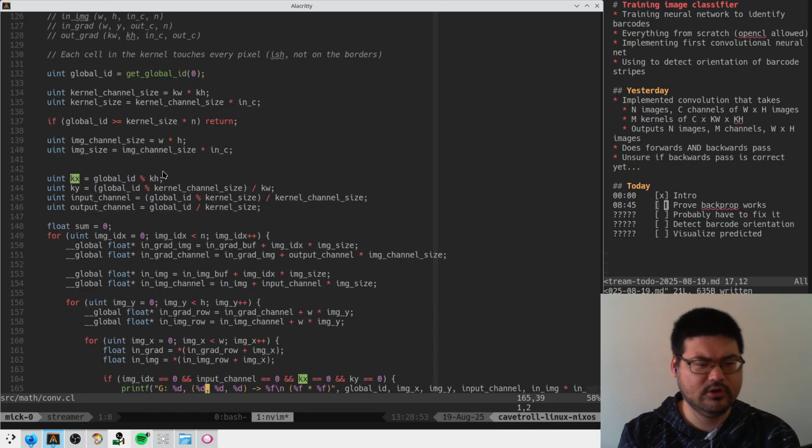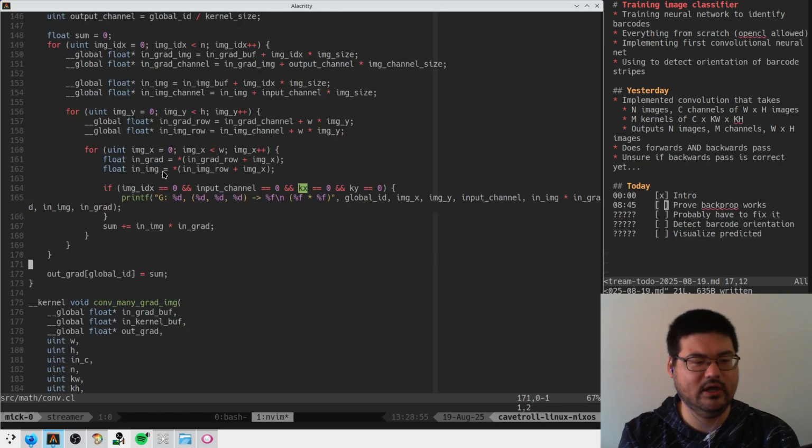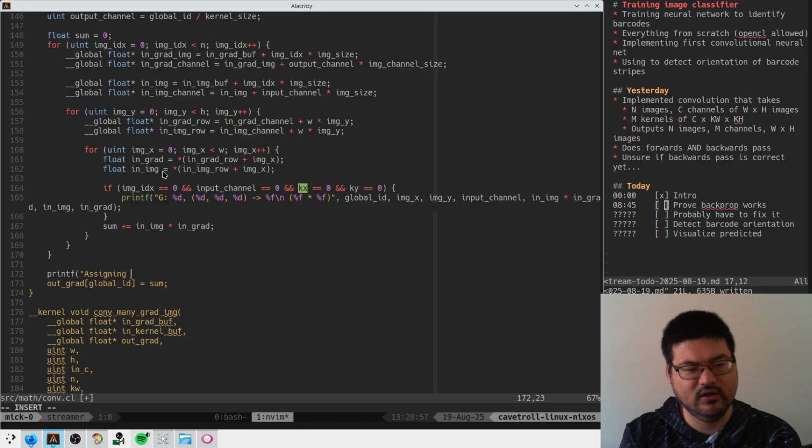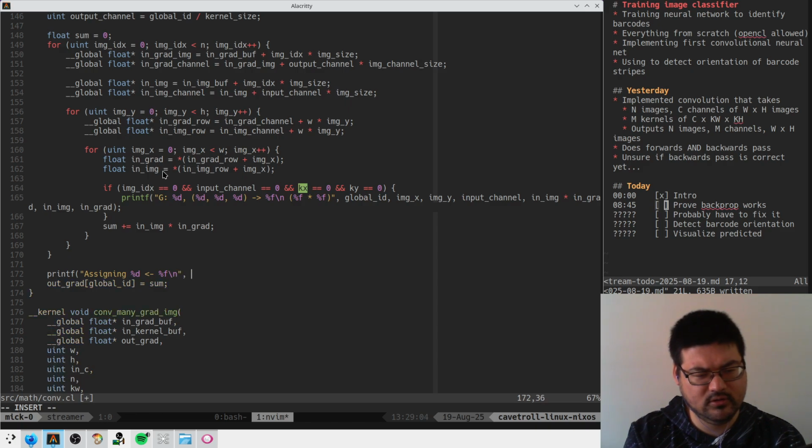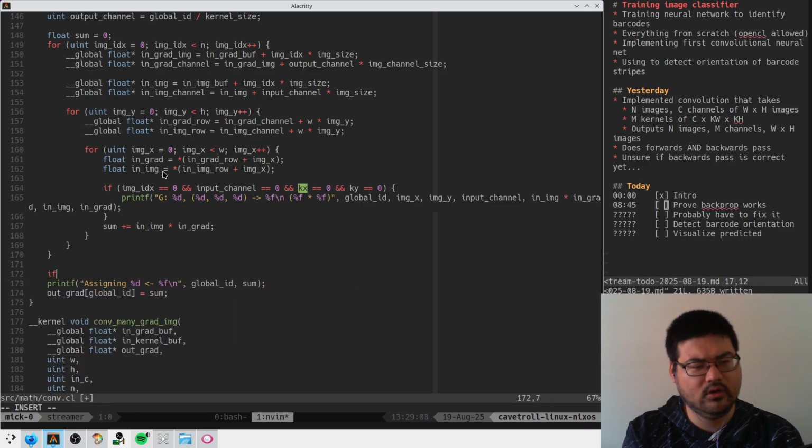Okay. So then, should we not see printf assigning this from this? Global ID sum. If global ID is equal to 0.